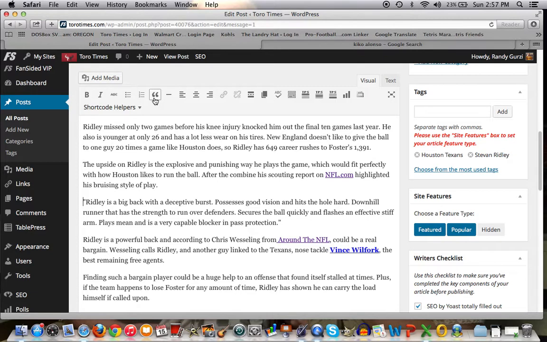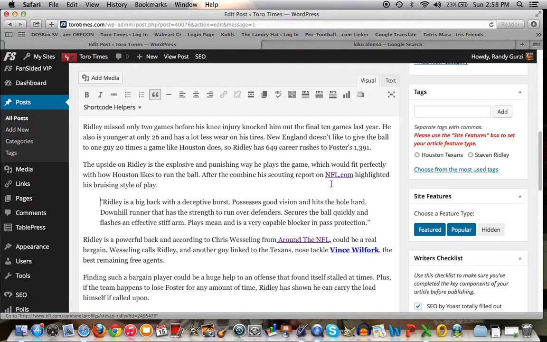I know that we've all been doing this. I just want to show you guys how I do it. We always want to put the quotations in, and we're going to go ahead and do what we call a block quote. The easiest way for me to do it is to get right here in front of the first quotation mark and click the block quote box right here, and it just puts it there for you. It's real nice and simple, easy to do.